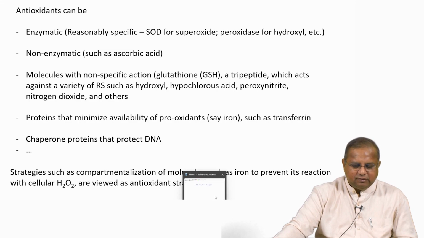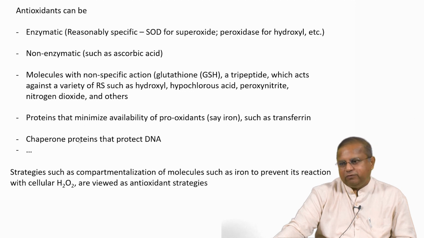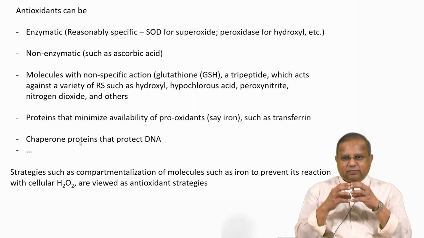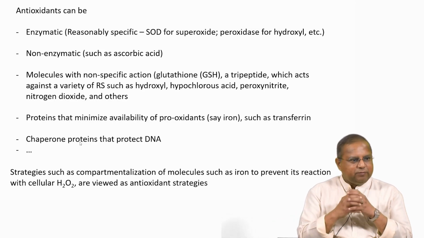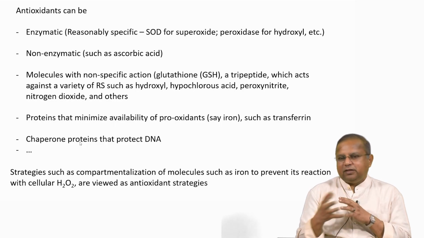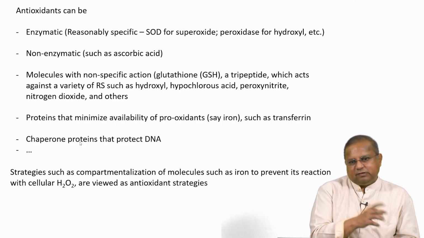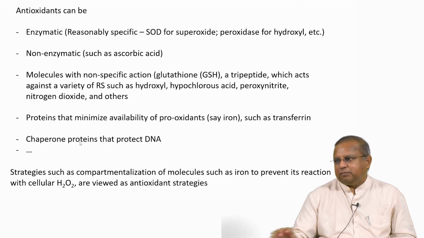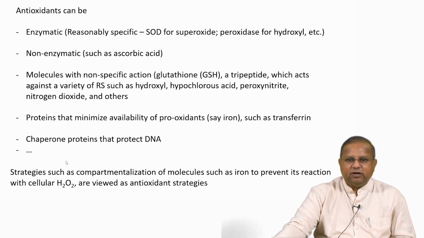And also strategies such as compartmentalization of molecules such as iron, to prevent its reaction with cellular hydrogen peroxide, are viewed as antioxidant strategies in the literature. These are accepted as antioxidant strategies. The iron is limited to a compartment, and therefore it does not affect the other parts of the cell. So, it is considered some kind of an antioxidant action in the cell.